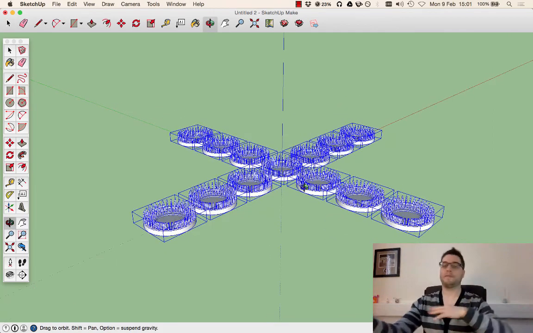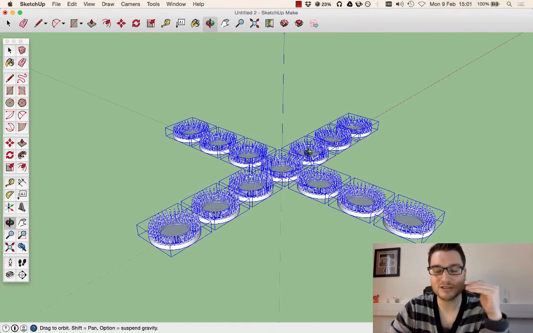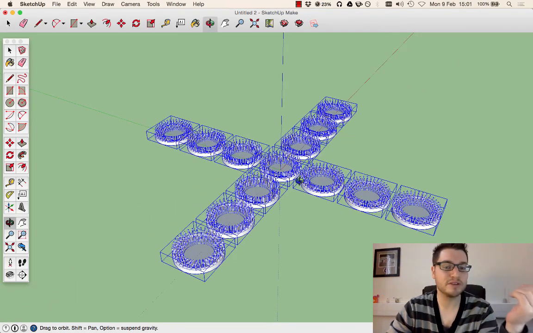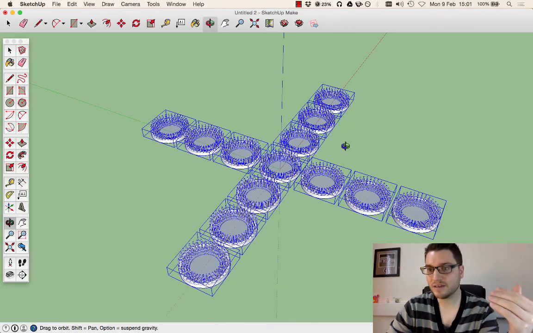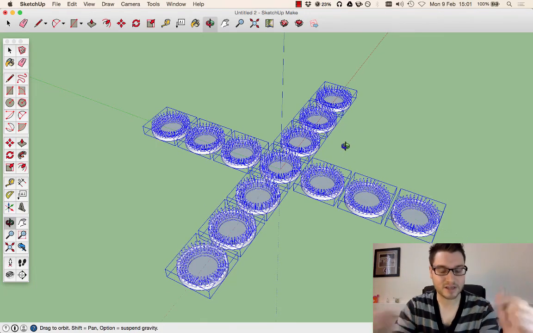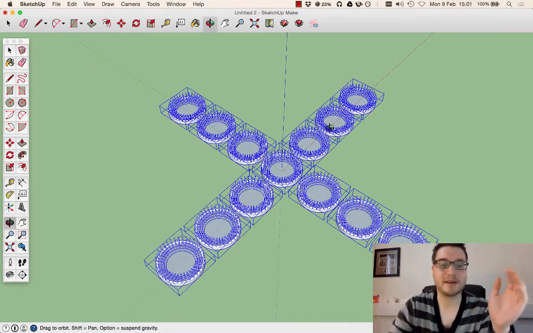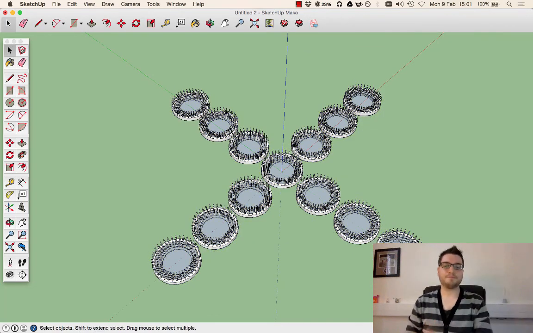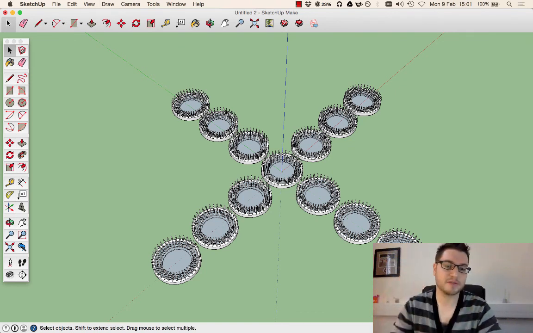Now we can carry on doing copies and array rotation around, but again you'll see we're starting to lose frame rate, we're starting to be very jittery because this powerful computer is losing the ability. If you're on a lesser machine, and bear in mind this is a very high spec machine, you would find this difficult. Now I'm not even moving the mouse, and the computer's trying to catch up. So be careful with copy and array, you can very quickly make your model so complex you can't deal with it. But that's the name of the game.